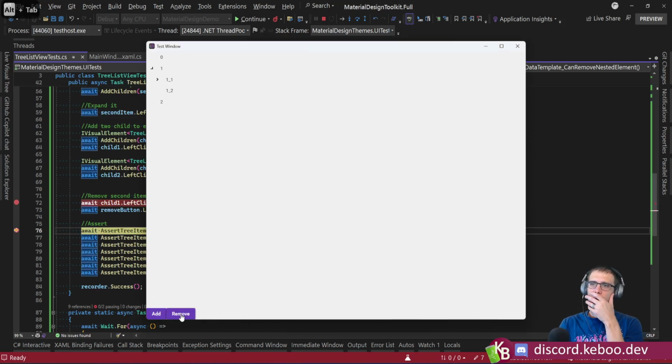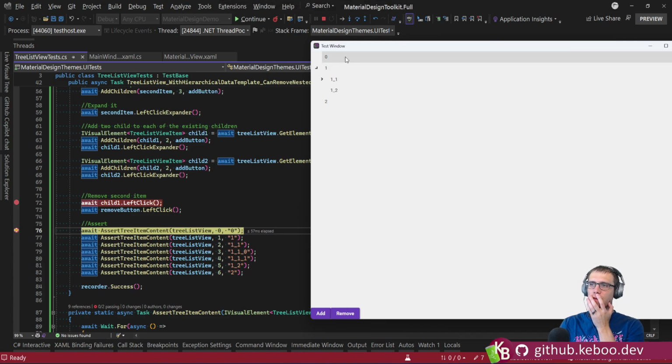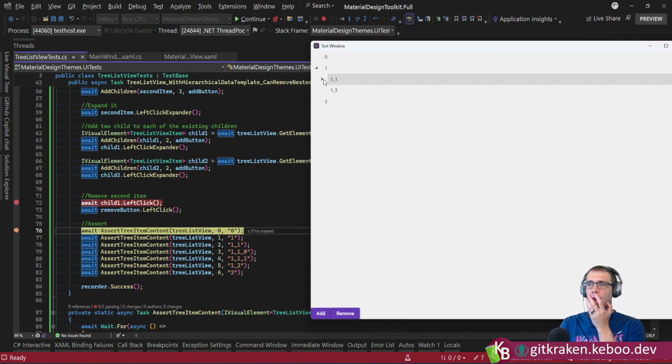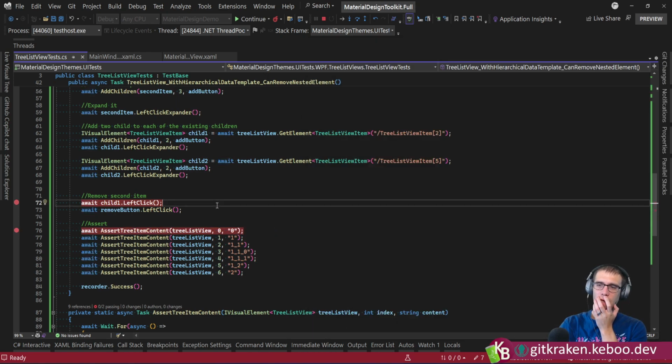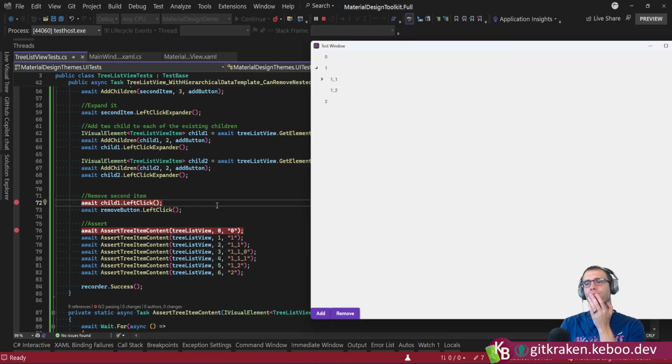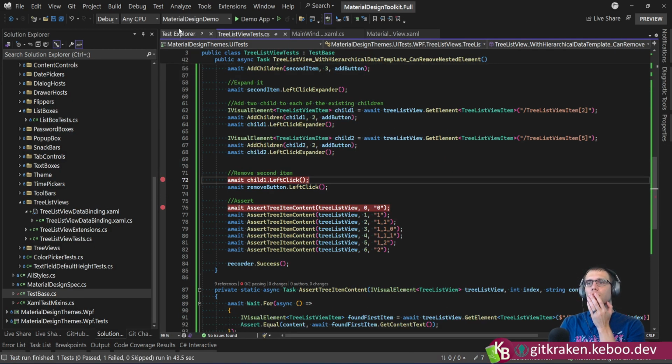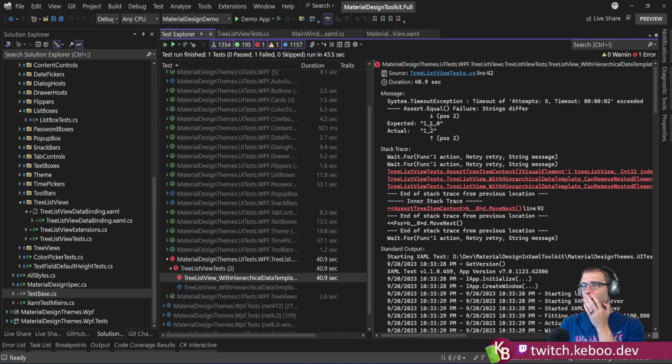And then we do this. We check back. Okay, so this should now fail, but it should fail for the reasons we expect. We expect to see the items to be 0, 1, 1, 1, his children, 1, 2, 2, and what he is missing is these 2, because this is collapsed. So this should now fail at the appropriate spot of looking for the children, but not finding them because they are not properly expanded.